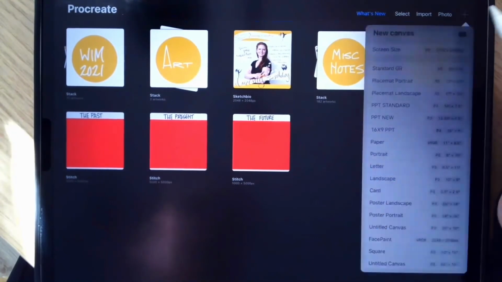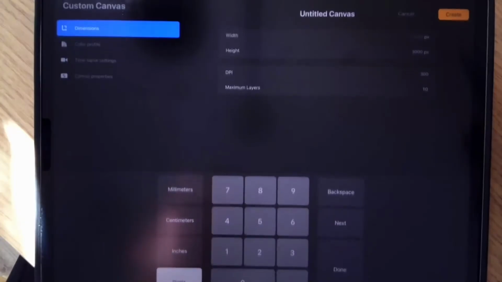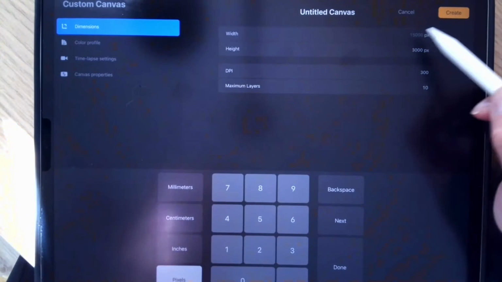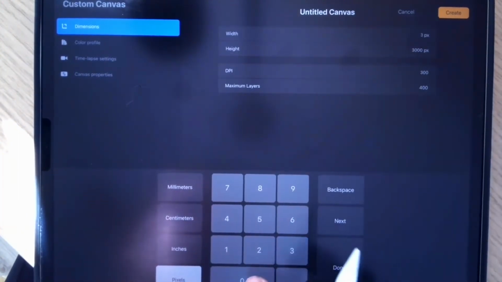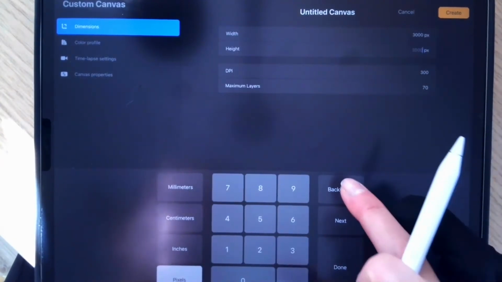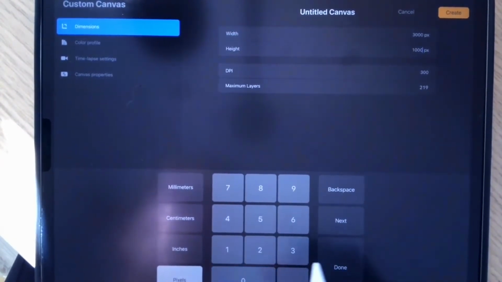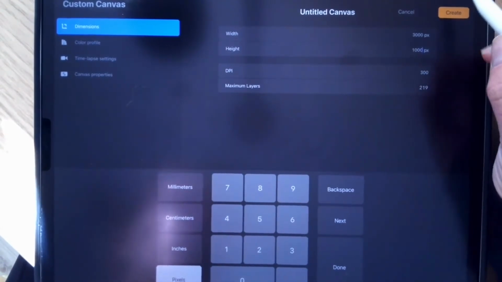And then I'm going to create a new canvas, and I'm just going to make sure that this is a 1:3 ratio in some way. So this might be a little bit tall, but let's do 3,000 pixels wide by 1,000 pixels tall. And now I'm going to create.